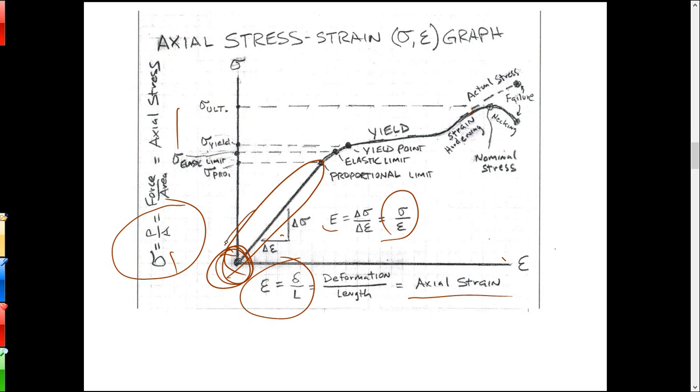Now this is the area where you typically want to design when you're building structures and mechanisms and things. You don't really want to go off into this area because if you do it, the material becomes much less predictable. You can't really tell exactly what's going to happen. So design stays in this safe area where the loads are relatively low in comparison to the ultimate strength in the material. And also there's a very defined relationship between stress and strain.